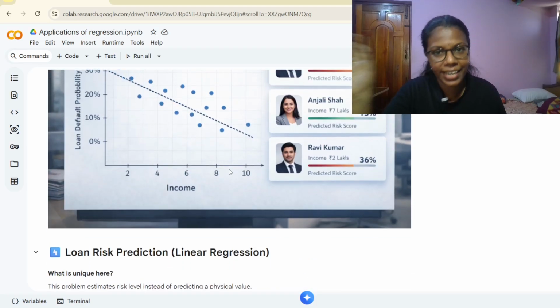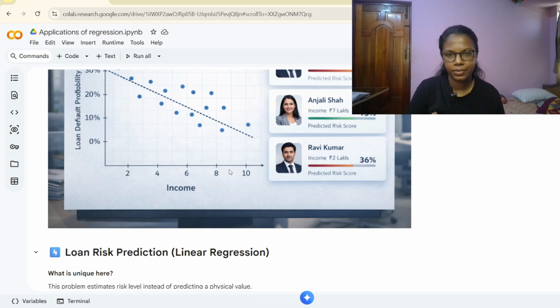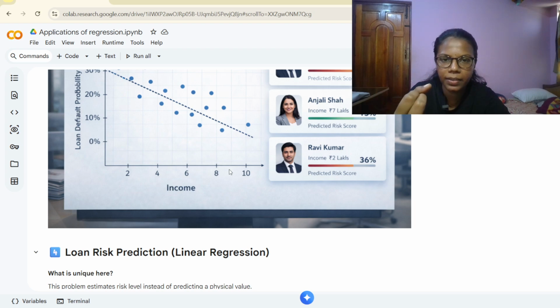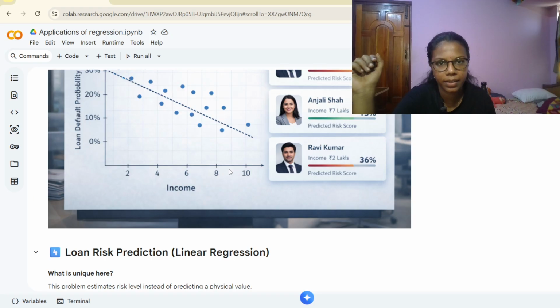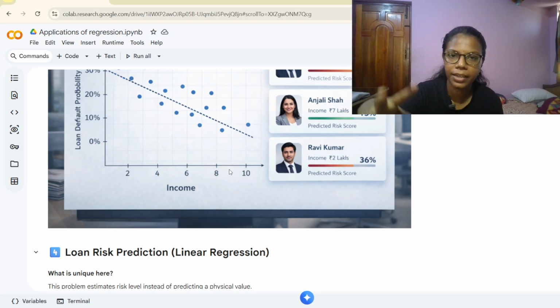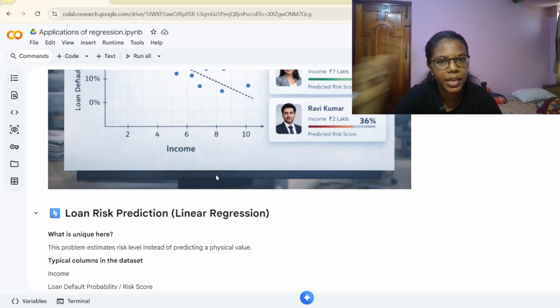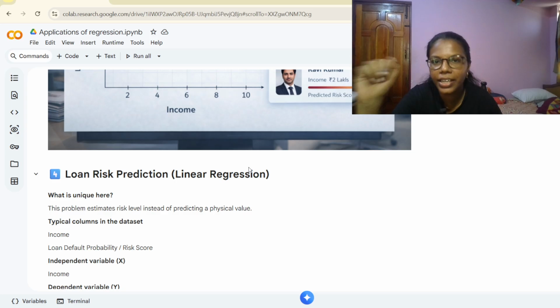The fourth application is loan risk prediction. Do you know how banks approve some loans and some loans are not approved? Why? How does it actually happen? The major thing, the first reason, is your income. The second reason is you should have a backup, like you should have land or a house. If you are not paying properly, they will take the land or the house or something that you gave them as a backup. So in such a scenario, the major thing they focus on is your income.